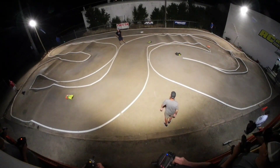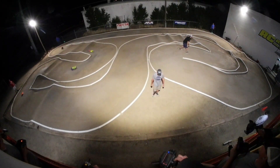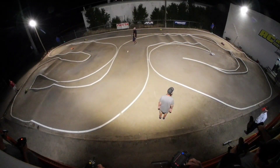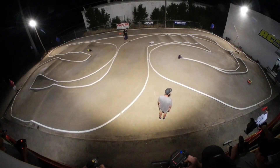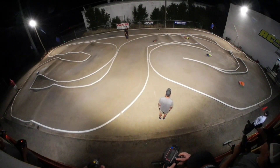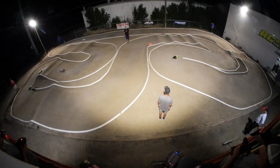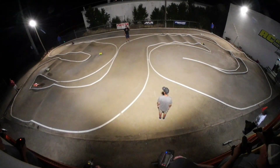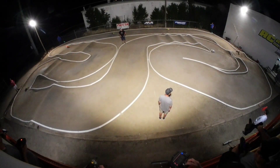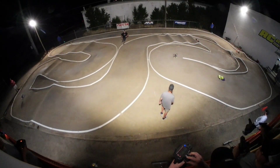Three minutes down with four to go. Caution in the hairpin — thank you, turn marshal. John still leading us around, almost getting hung up. TJ right behind him in the number two. Looks like Wade now starting to make some ground for that number three spot. Wade in that all orange coming down the step-down right now, up the triple. We're at that halfway point, drivers — 3:30 down, 3:30 to go.